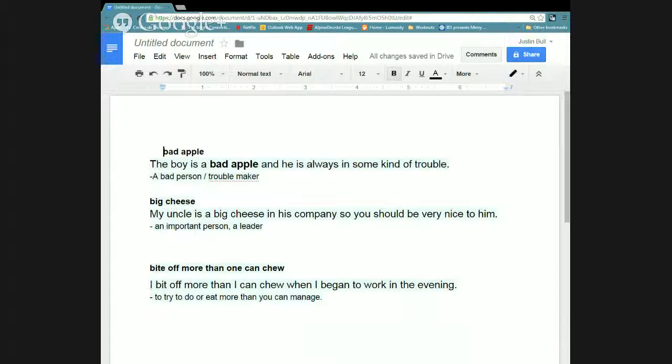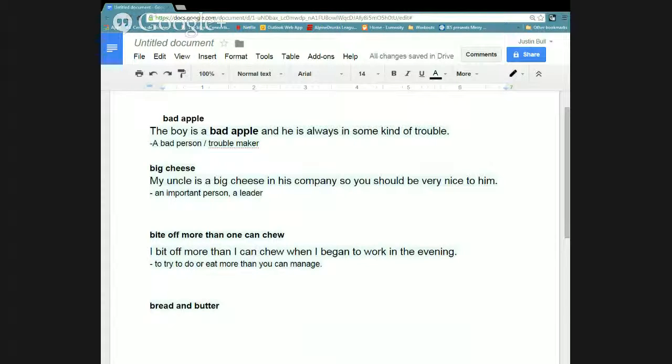All right. So this next one I'm going to show you is a really good one. Like I said, all of these that I introduce you to are ones that I use, and I'm a big expression guy. I use a lot of expressions in my everyday life, so you can feel confident that these are ones that you could possibly use or hear. All right, bread and butter. Some other languages have very similar equivalent expressions. So bread and butter. Most people are worried about bread and butter issues like jobs and taxes.